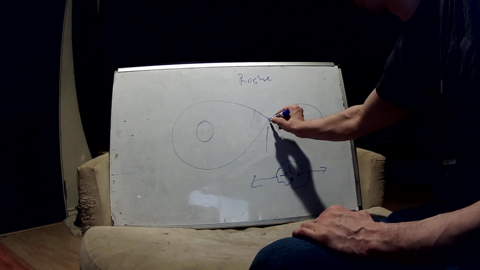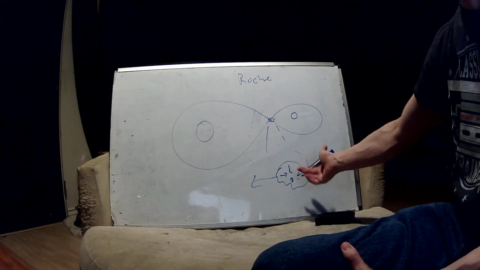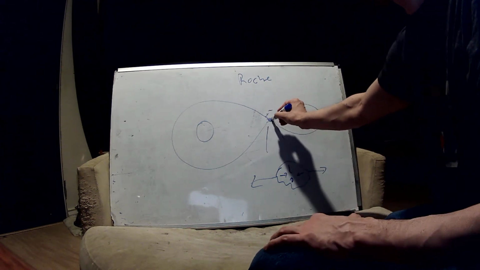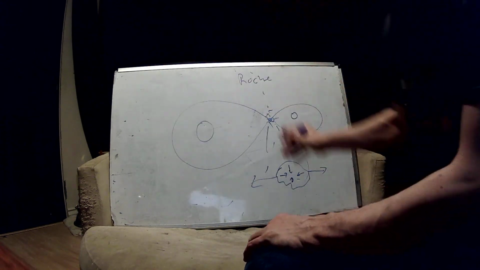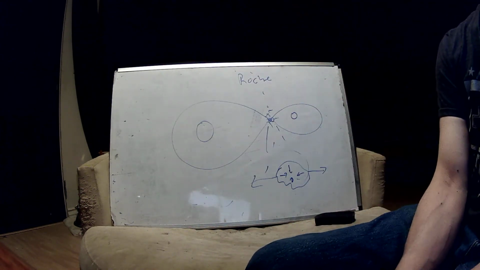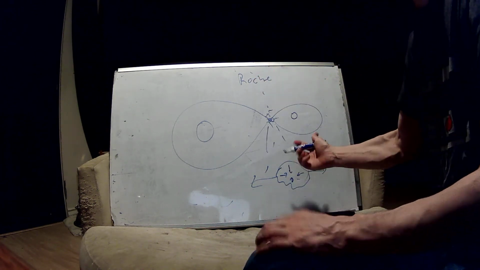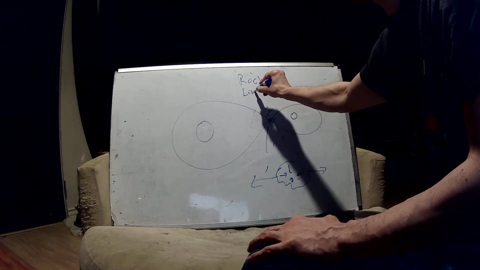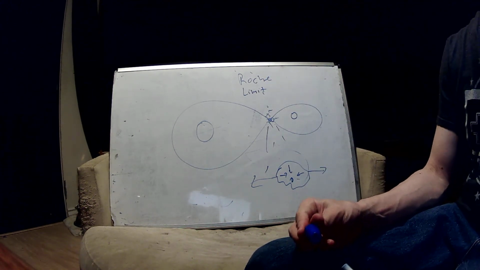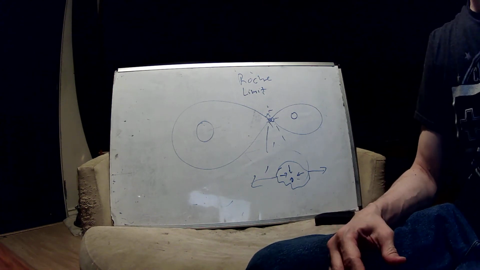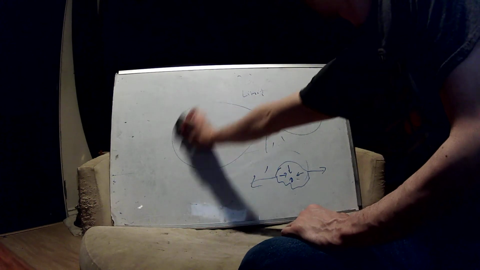And so all of these particles that make up this ice comet or whatever it is are going to get ripped apart, and they're going to go into their own orbit around the planet and make a ring. And that's why rings exist, because the tidal forces exceed what we call the Roche limit. Anyway, we'll talk a little bit more about rings and moons next time.